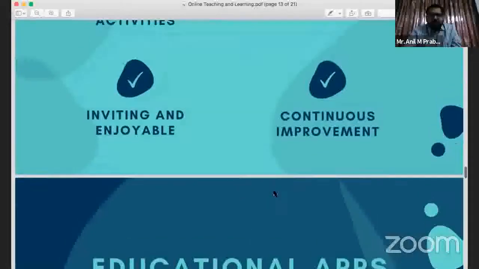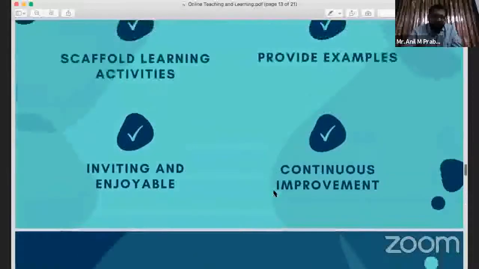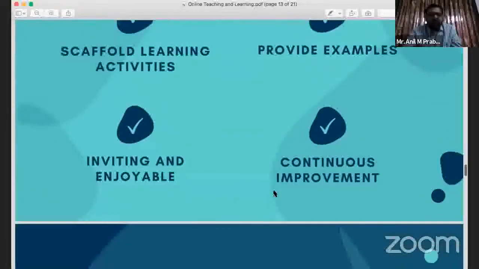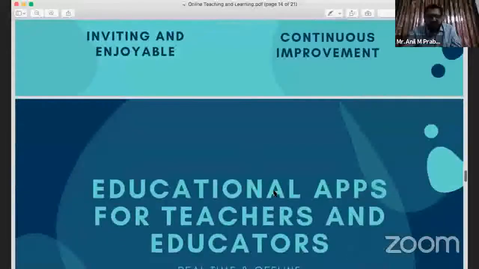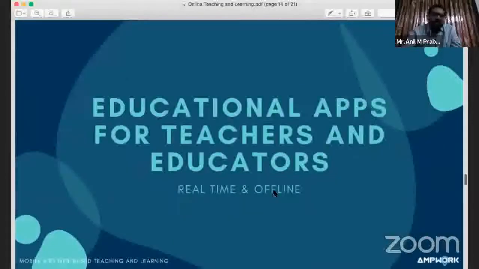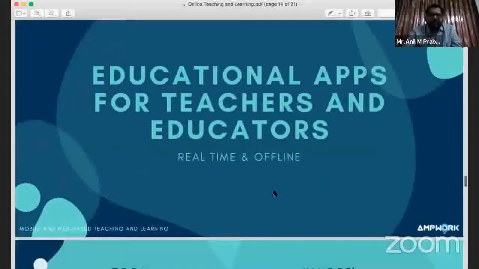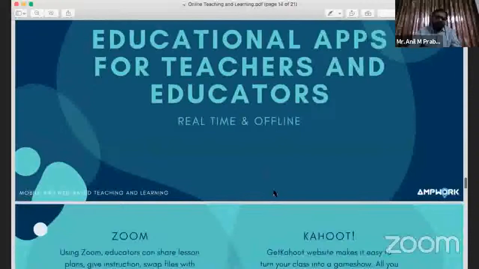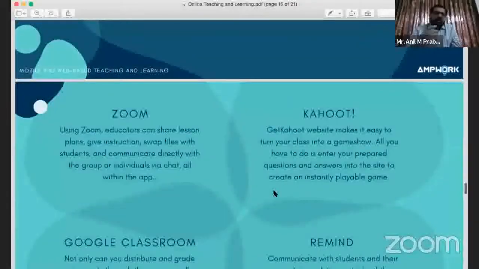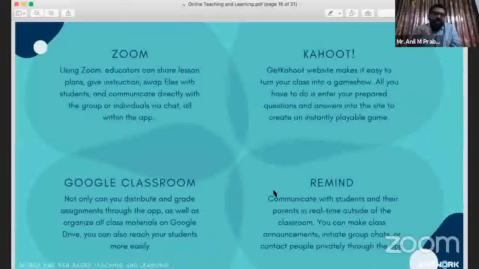Okay, so we will understand some of the educational applications for the teacher and educator, real time as well as offline. Before I speak about this, most of the applications we are using right now, for example Zoom, were used to communicate inside an organization, a software company or any normal company.